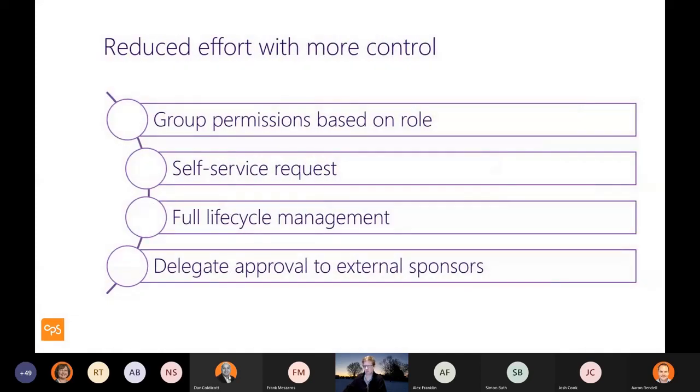the benefits are really, really clear for this. You can manage a catalog of permissions based on the role, the resources, what permissions you want to give to people. It is a self-service process. You can publish that externally as well. So that self-service is for external people, and you have confidence there's full life cycle management. So the permissions are revoked once they are expired. If they don't get renewed, then they are revoked.